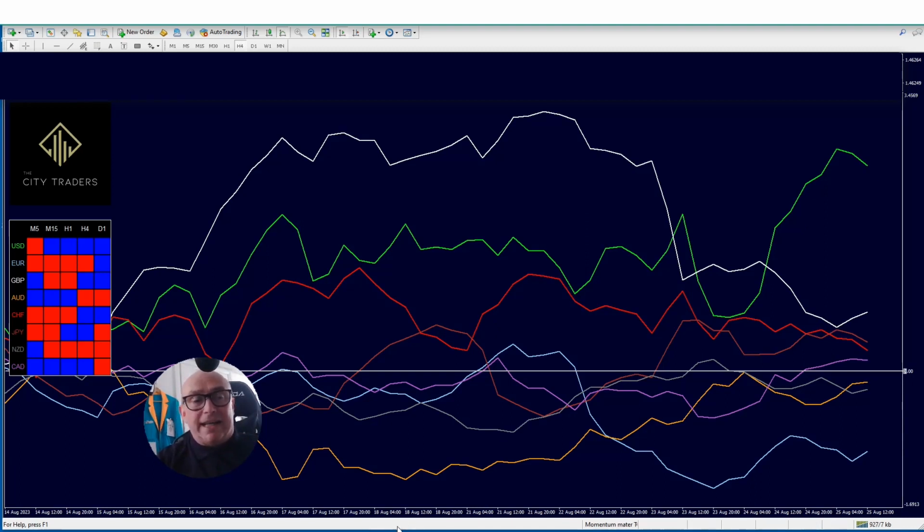Now you see here on my indicator, the color coding is on the left hand side. I've got the different time periods here as well. You've got the 5 minute, 15 minute, 1 hour, 4 hour and daily. And this basically tells me, the blue tells me that the dollar is above the center line on all these different time periods. You'll see here the New Zealand dollar is looking weak on all these particular time periods. New Zealand dollar is basically this grey line down here. Color coding is down here as well.